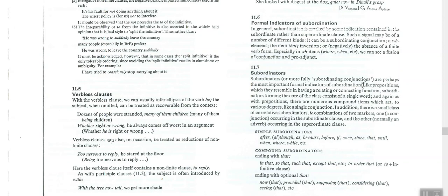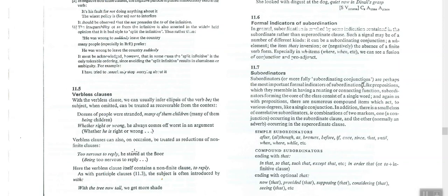If the sentence is right, if the sentence is wrong, whether right or wrong, because we have here "he," whether right or wrong, he always comes off. Whether right or wrong, do it. For example, you are talking to someone, you can say whether right or wrong, do it. It means here whether you are right or wrong, do it, or whether it is right or wrong, do it. You can infer it from the situation, from the context of the sentence, of course.